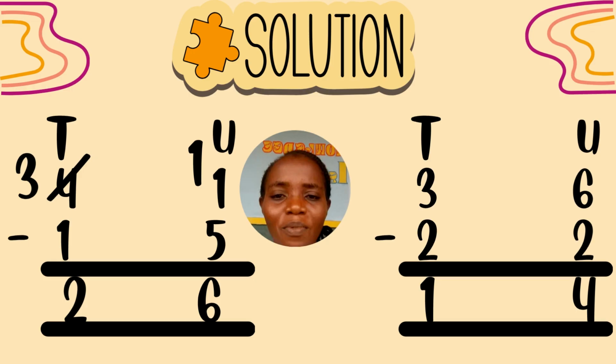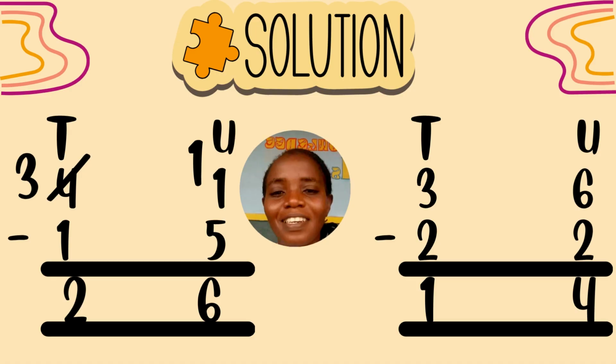Arrange them under tens and units, and then count out 1 in the first one, take away 5. It is impossible. So you need to borrow 1 from 3, move the 1 to the unit place beside your 1. You have 11. Count out 11 and take away 5. It gives 6. Then you have remainder 3 in the tens place. Count out 3 and take away 1, and your answer will be 2. Therefore, 41 minus 15 equals 26.